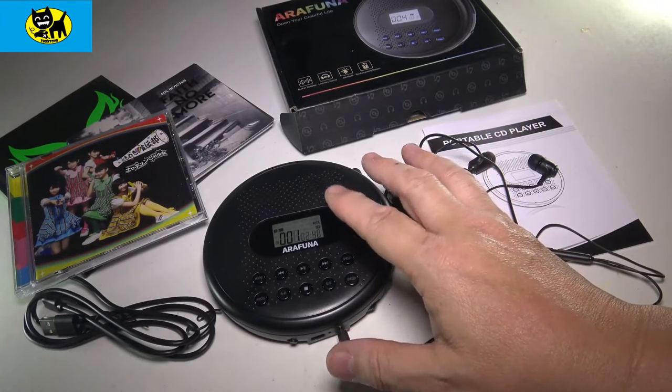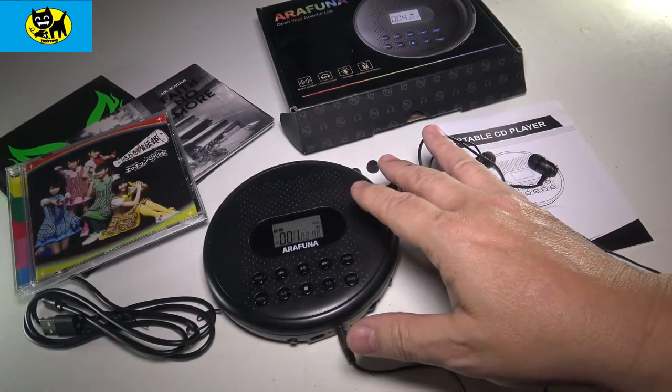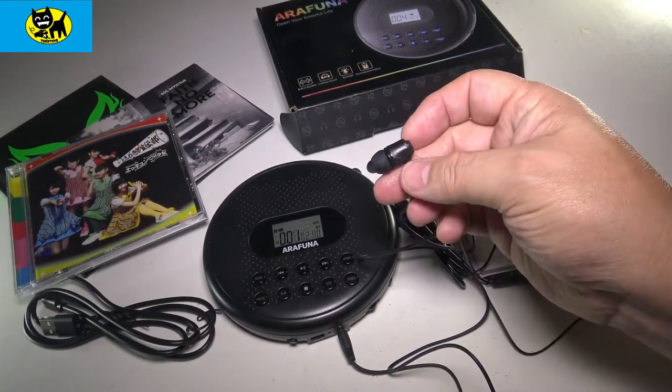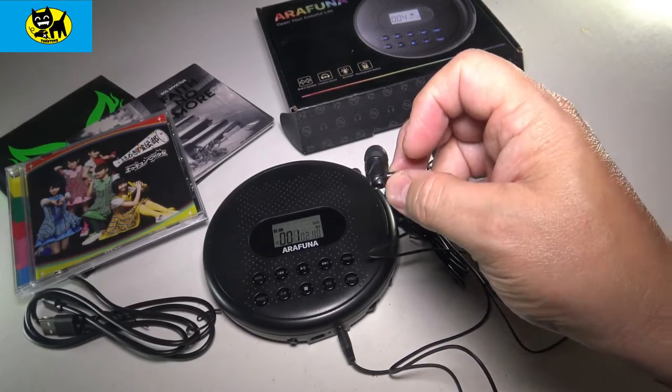There's definitely a wide variety of EQ settings. So no matter what type of music genre you're listening to, I think you'll find something that you'll like, which is good. The little pack-in headphones are nice for being freebies. They sound pretty darn good. I would challenge you to find a better pair of pack-in headphones.